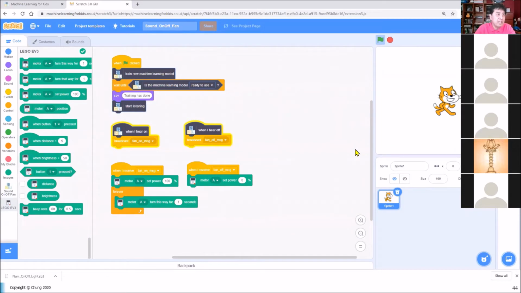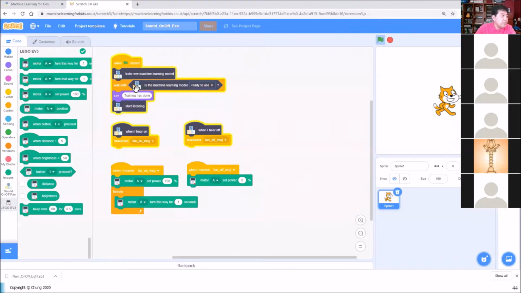Now ready to test. This is the program that uses two independent scripts activated by the message. So I click this.